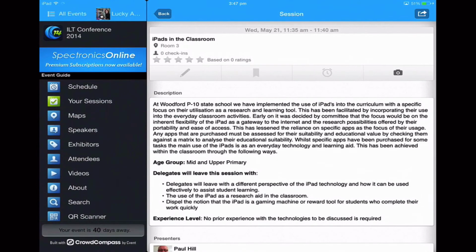So that is how the social sharing works, and I think that it's a really useful way to engage people on social media. There'll be lots of people that aren't at the conference that might be watching what you tweet and what you put up on Facebook, that they might find interesting, where they might want to go and get more information about the things that you've found. So it's really good. On my Facebook page and my Twitter page, Twitter particularly, I have lots of colleagues and lots of people that follow, so it's a really great way for me to share professional development information.